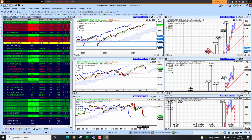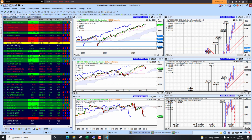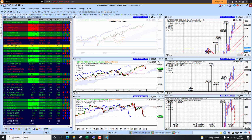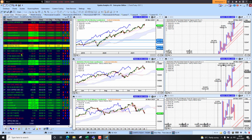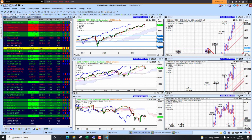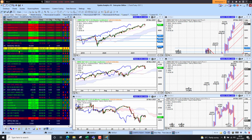That's taken us short-term bearish on that cloud. There we see the big weekly candle, and that was mostly about Friday's fall, of course, and so we do have a downside target some 1.5% lower. The Nasdaq also closed lower on Friday, taking us just below the cloud, and that lower low is quite significant as well. We are seeing the futures up this morning, up 0.65 on the S&P mini. So about a third of Friday's fall recovered, but really not bouncing back in any big shape or form.